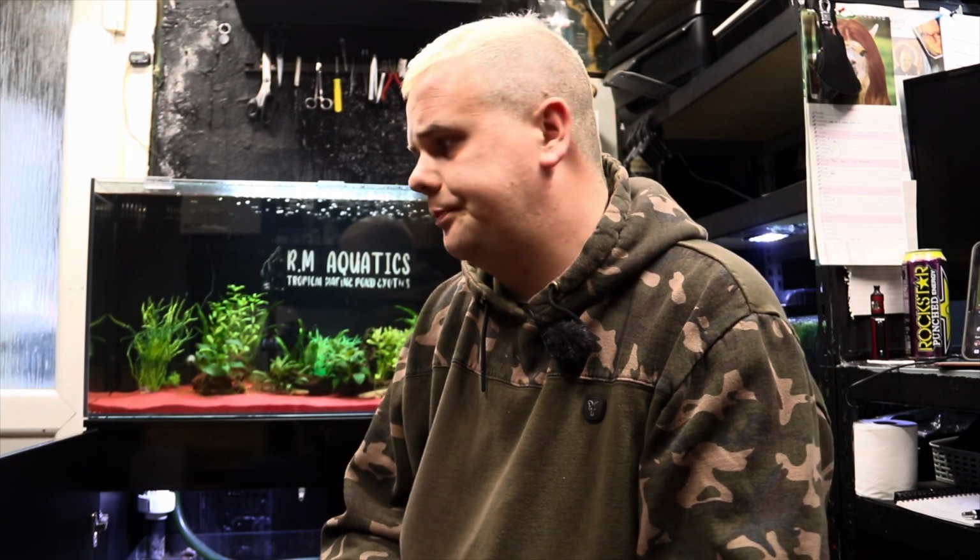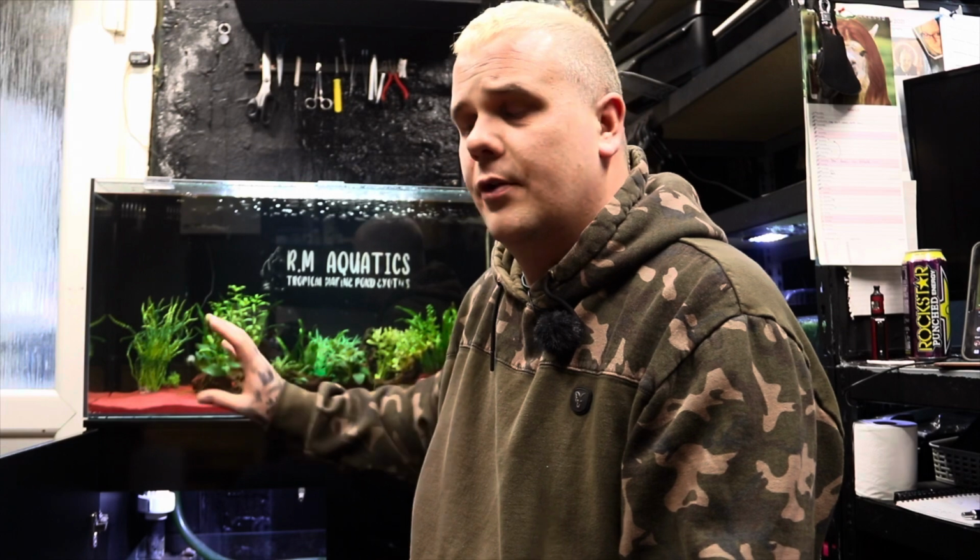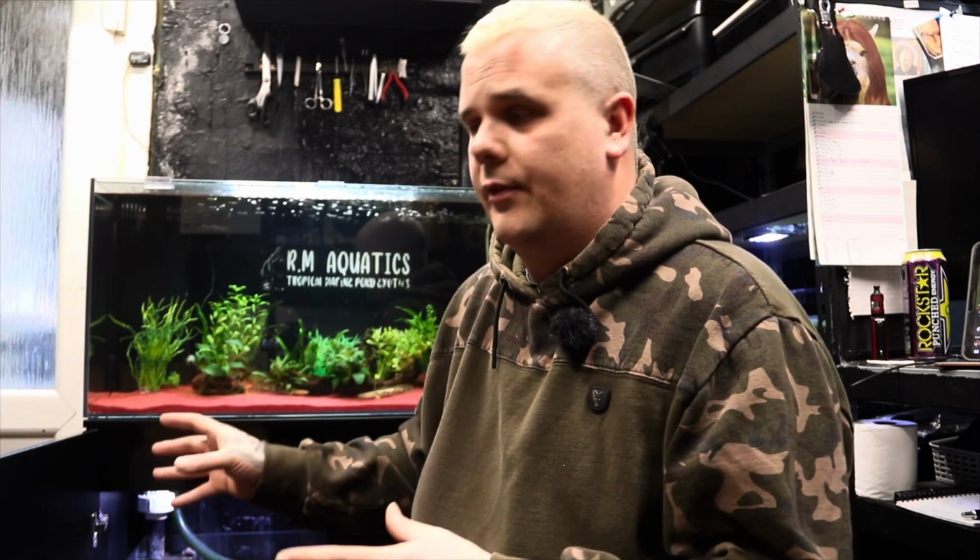So I've now got another new tank over there, I'll quickly show you in a bit, which has got 2 albino bichers, an ornate bicher and a shovel-nosed catfish in. Now obviously this is just a temporary setup for these guys. They're not going to stay in there very long. Once they've got maybe 30 centimetres or so, they get moved over to a 7-foot custom tank that I'm having built, especially for some of my monster fish.